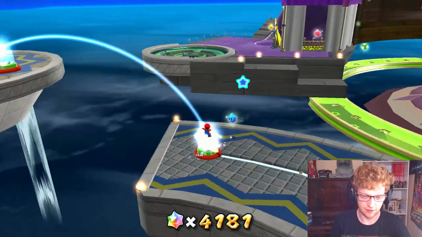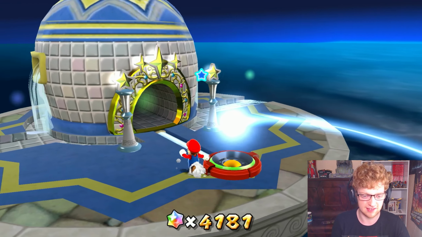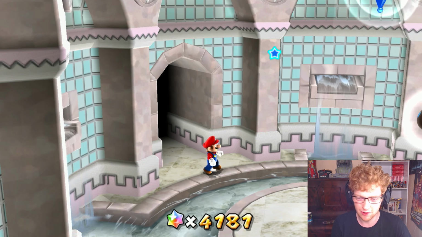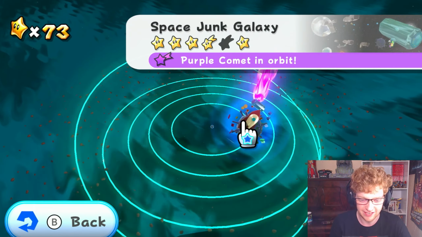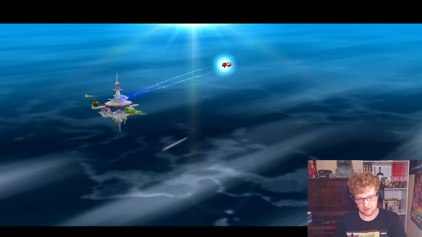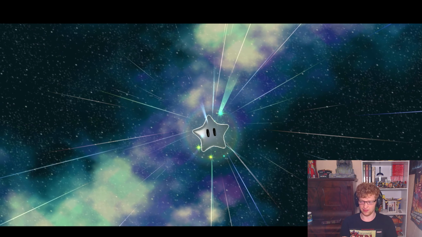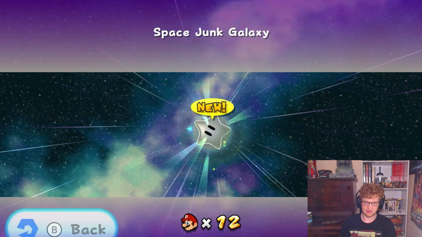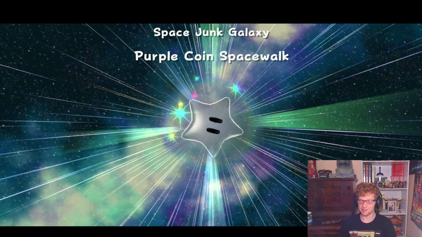Welcome back to Super Mario Galaxy, where we're doing the post-game, a lot of purple coins, and also the engine room, because I had so many stars at that point I finished the game before even entering that dome. First stop, the Space Junk Galaxy, because with this, I'll have completed the fountain. And the more complete domes I have, the happier I am as a person.